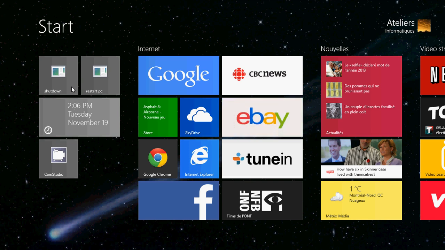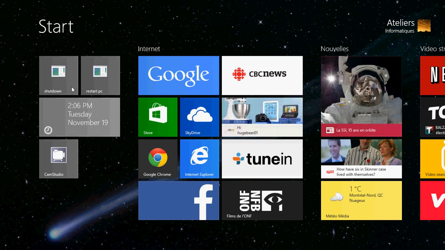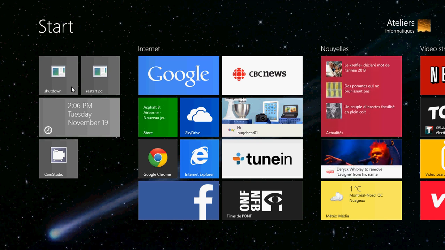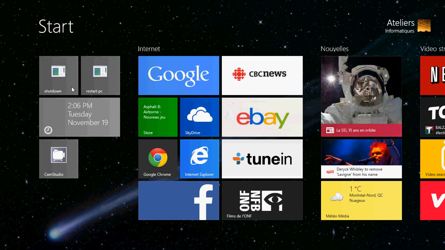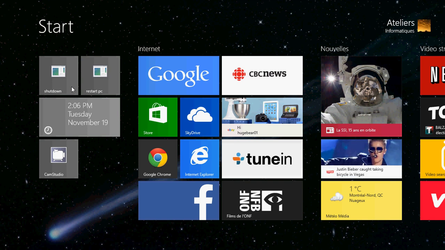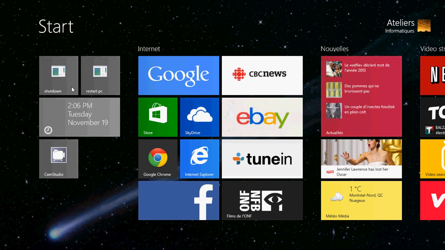Now, the new Windows 8 operating system has a new type of software that can be installed on it, and it's called apps. You have the possibility to install old software, but you now have the possibility to install apps, which is something that is brand new to the Windows world. People that have a Windows phone, or maybe an iPad or an iPhone or an Android phone or tablet, know that apps are little pieces of software that install in the operating system, and Windows 8.1 uses that new type of interface of installing apps.